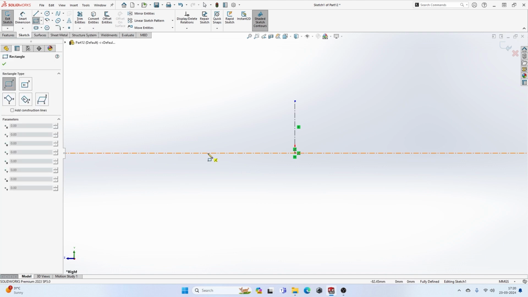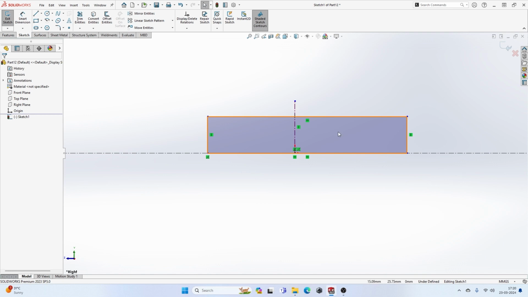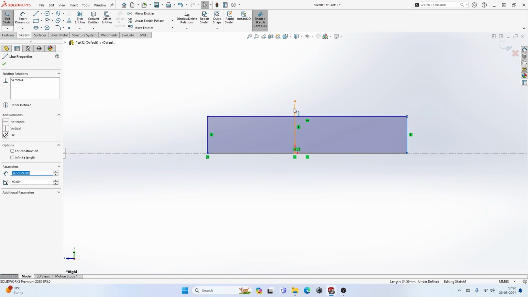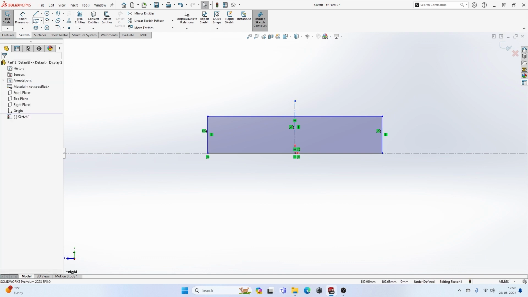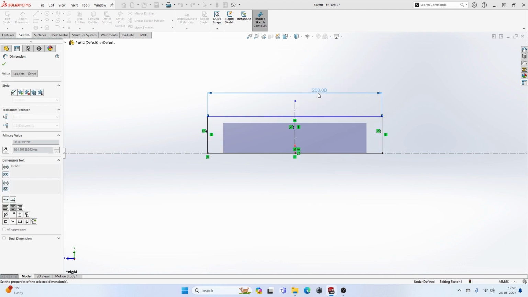Now you can go create a rectangle. So you are going to revolve it 360 degree. So let's have it. Now about the center, we can make it symmetric. Click all this. You have to click Control and then you have to select. Here you can see the symmetric option. If not, you can directly select it from the mate switch that appears here. So now it is symmetric. So let's dimension it. We'll make it 200.